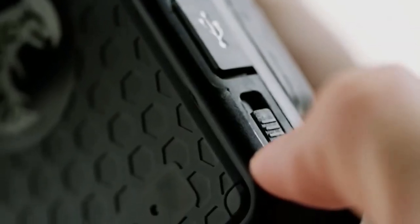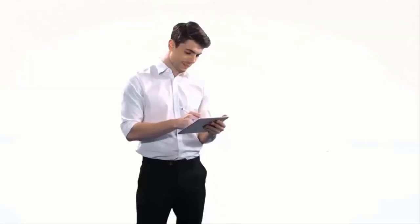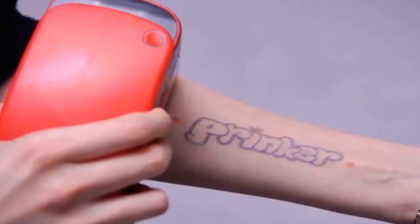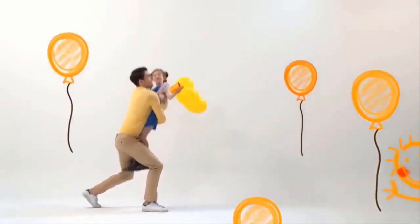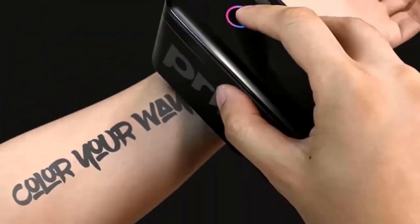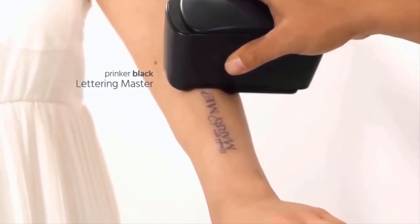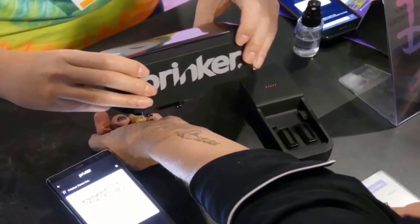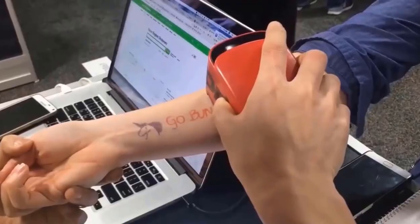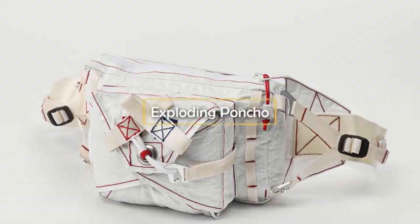Skin Tattoo Printer. Tattoos are no longer something extraordinary. If you've long dreamed of getting a tattoo but aren't quite ready yet, you can start with something less permanent — a temporary tattoo — especially since you can now buy a printer designed specifically to print on skin. Developed by Korean specialists, it's a very simple device that even a child can use. You can find a huge number of drawings in the app's gallery, choose your favorite, run the printer over your skin in the right place, and voila — a temporary tattoo with no pain, no needles, and no waiting. The tattoo is water-resistant and lasts about 24 hours, and parents can even print an address and phone number on their kids in case they get lost. A printer with black ink costs $269; with colored ink, $350.